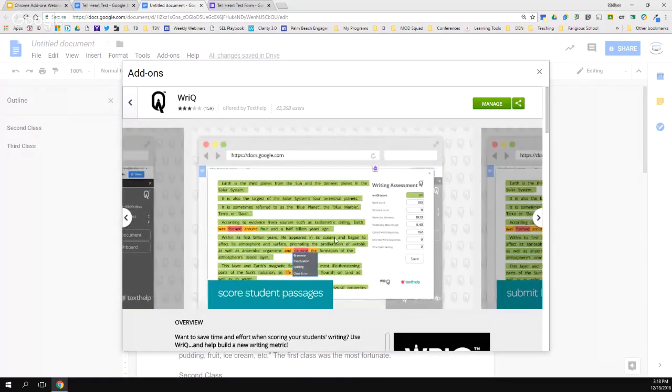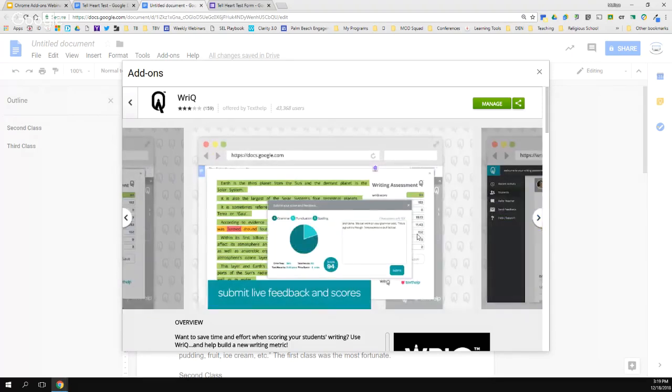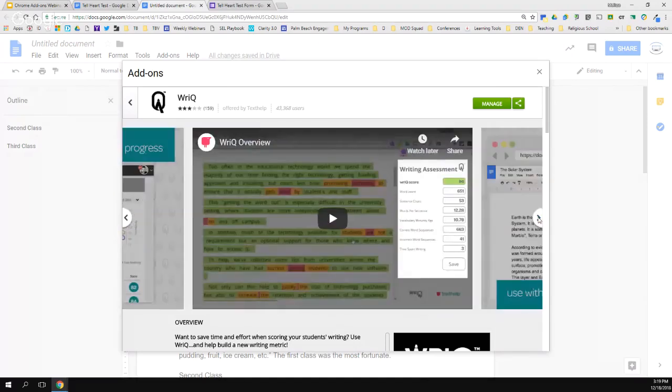It'll highlight all the words that it thinks are incorrect, whether it be grammar, punctuation, spelling, or some other error. And you can go back and change it where, nope, that error is actually correct.